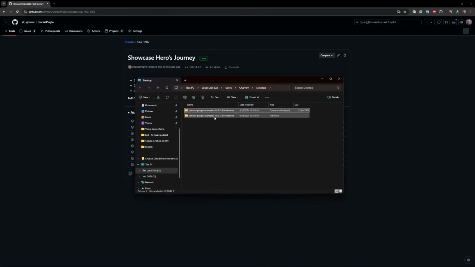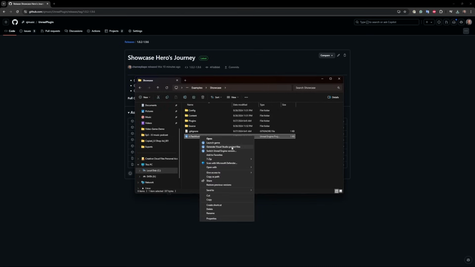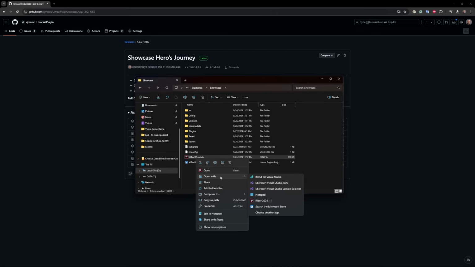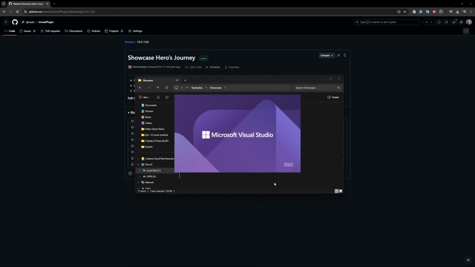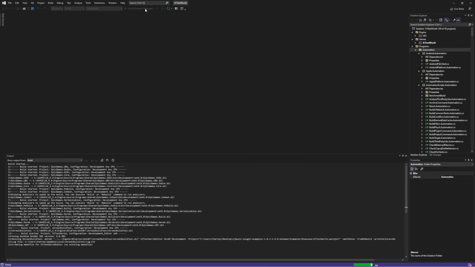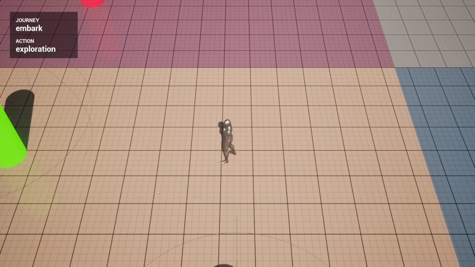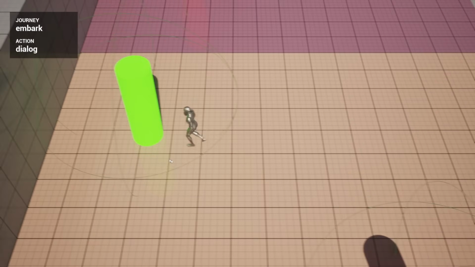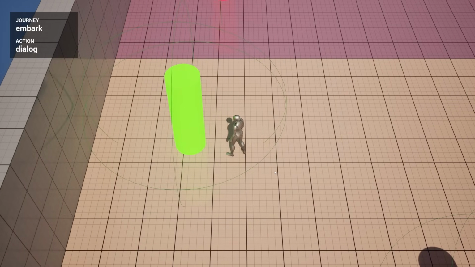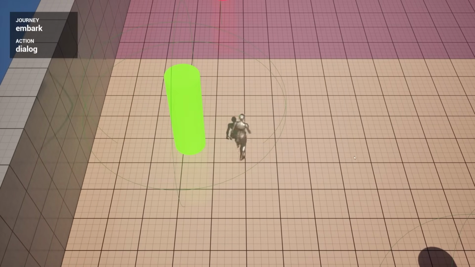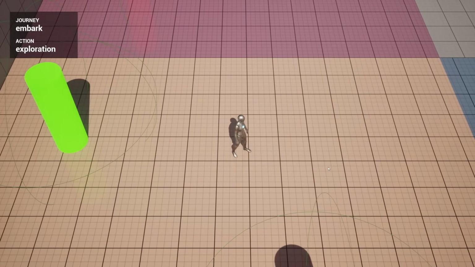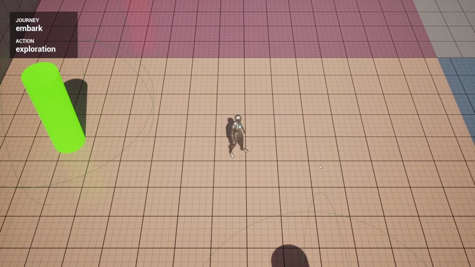First thing you need to do, like any other project, generate your Visual Studio project files, open the solution in Microsoft Visual Studio or your IDE of choice, and then run it in the engine. Now, this project works out of the box using a composition made by co-founder Jamal Whitaker titled The Hero's Journey, which is designed to show off the capabilities of XJ Music in an open world video game environment.